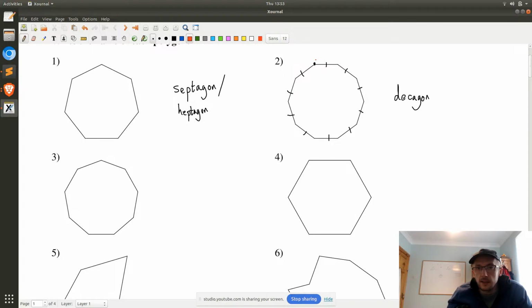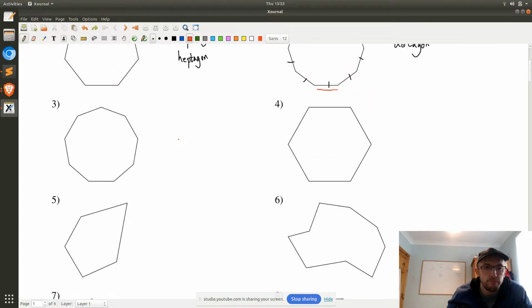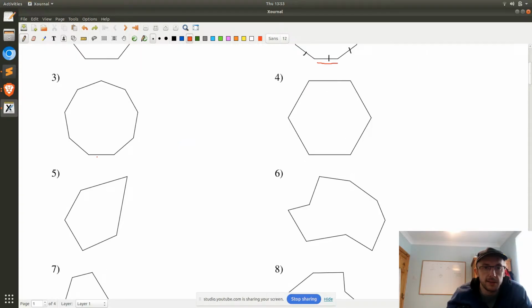The fact that you can sort of just visually see that these two sides are opposite here alerts you to the fact that it will be an even-sided polygon, whereas over here, because you get a line there and a dot there, that will be an odd number of sides. Like here, for example, I can just see that it has an odd number of sides immediately, and I know that it's a nonagon. And a hexagon, which is the bestagon.